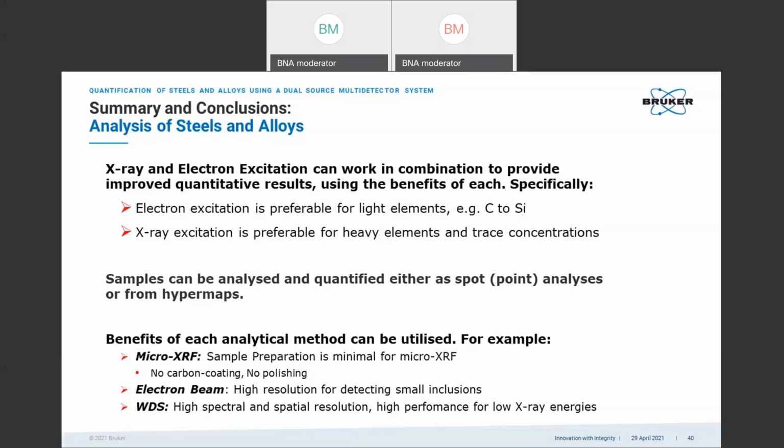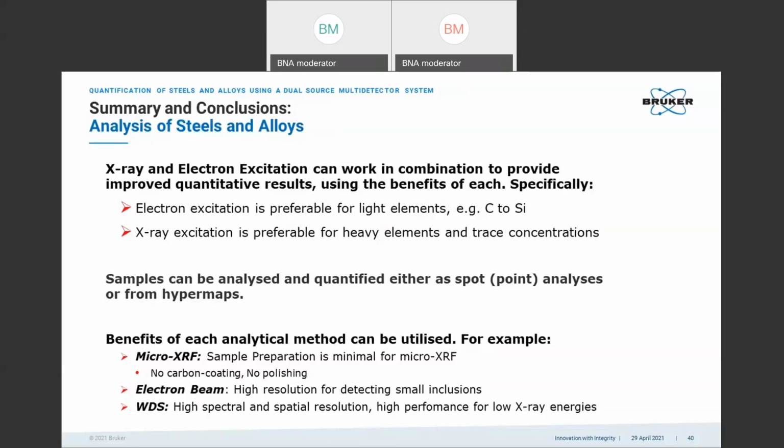So just in summary, we see here that there are benefits to employing in one system either an X-ray or an electron excitation, and having the two different types of detectors, an EDS or a WDS. So the electron excitation is preferable for light elements because of the intensity of the signal that it will receive, and this is either for EDS or WDS with the benefits of each, especially as described by Michael in this presentation. X-ray excitation is preferable for the heavier elements and for trace levels of those elements, especially given its low background compared to electron excitation.